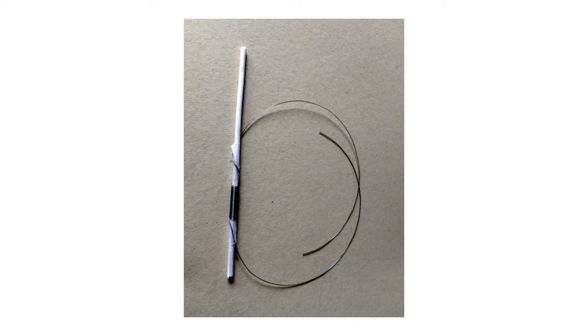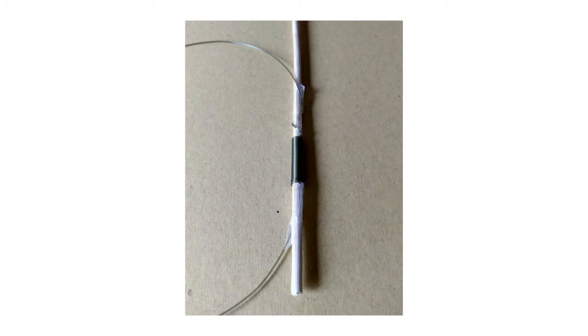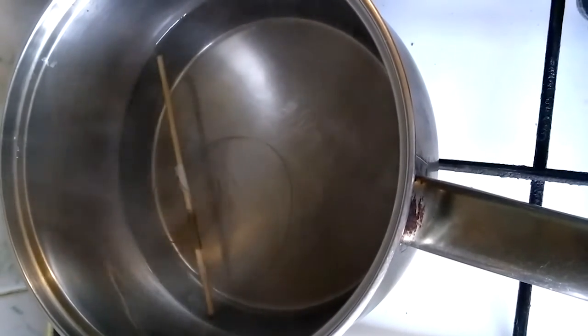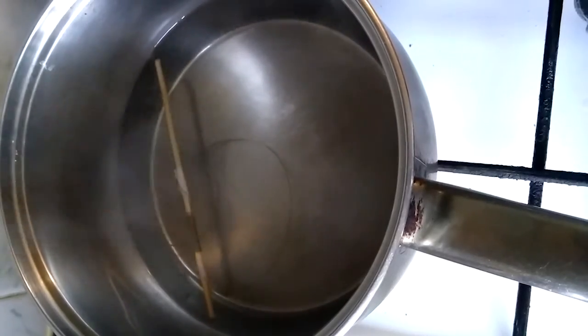And once you've completed that, this is what it should look like. Nice stick, two nice tag ends and a tight coil of mono around the skewer stick. Now we place the stick and the mono into boiling hot water for about four or five minutes.